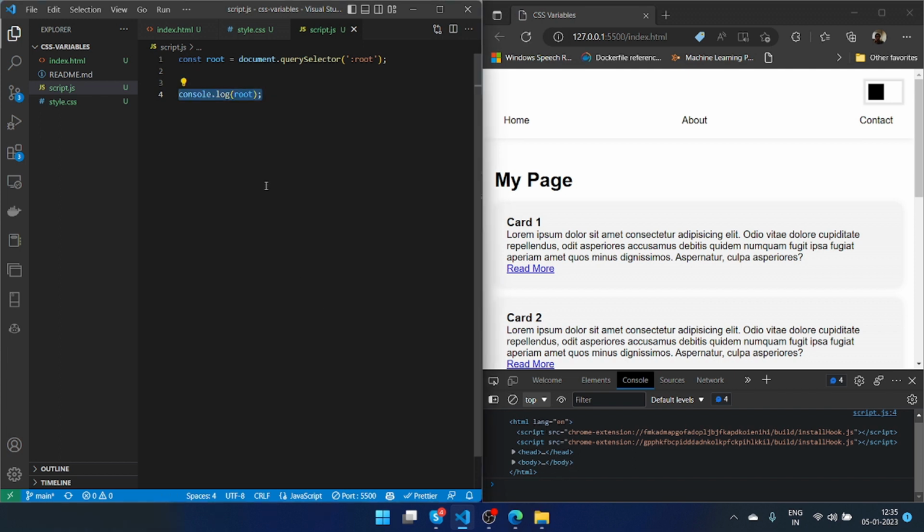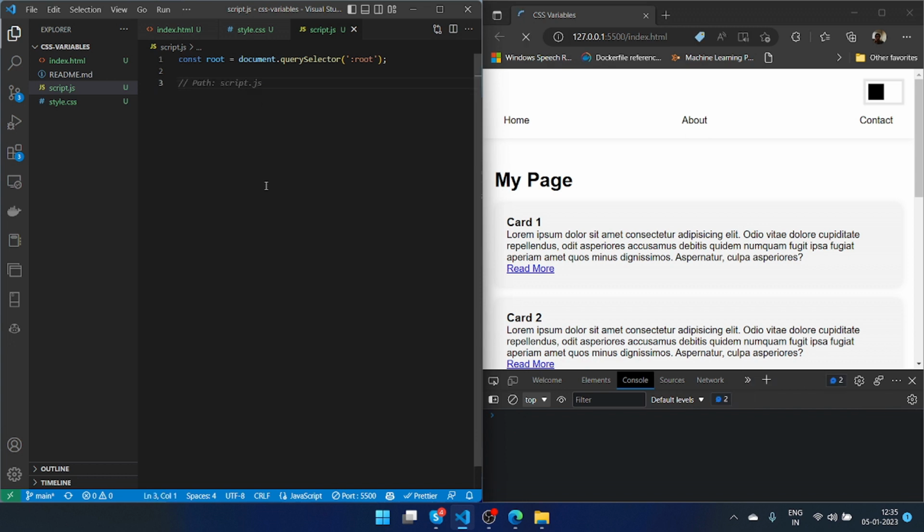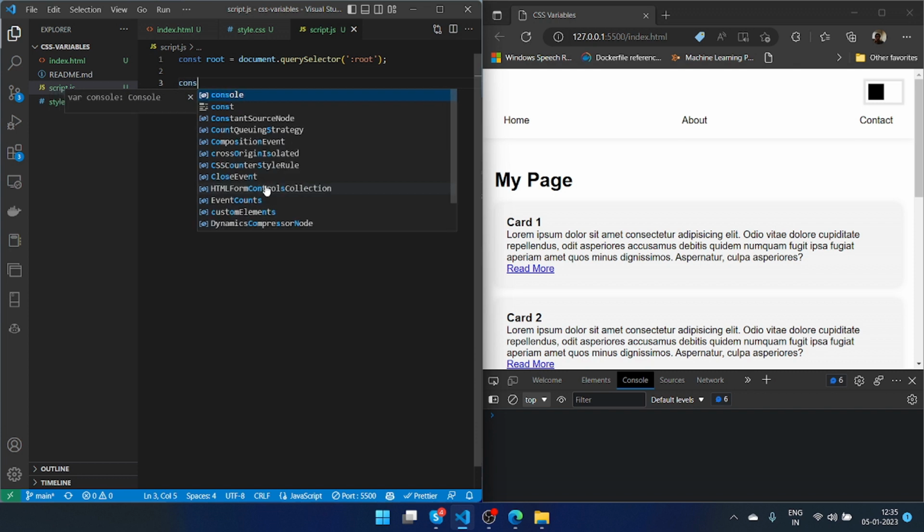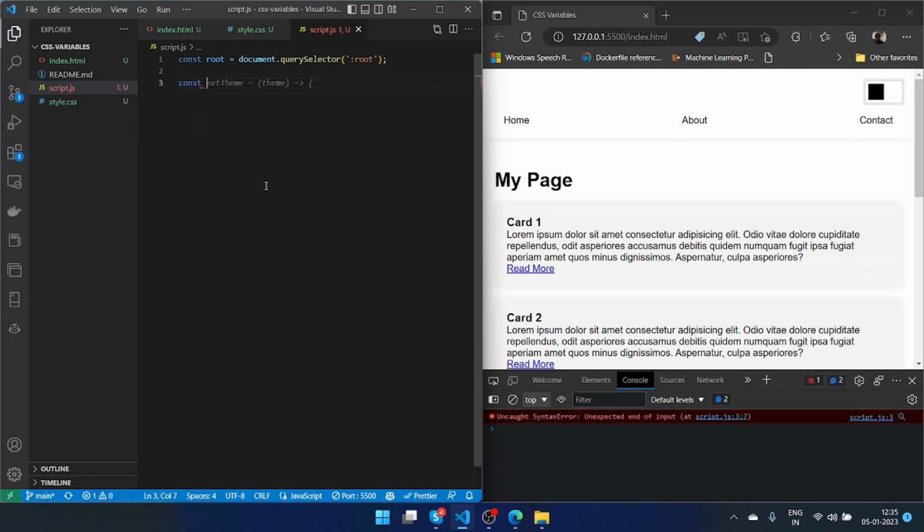Okay, so let's remove this console log statement and grab the input checkbox, and let's call it toggleTheme. We can say document.querySelector, and this is our label, and within that label we have the input.